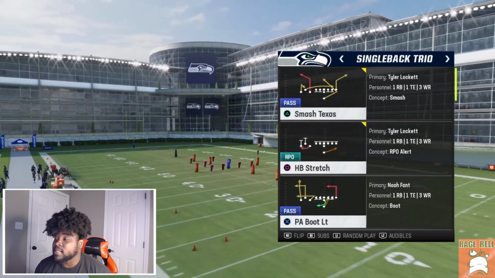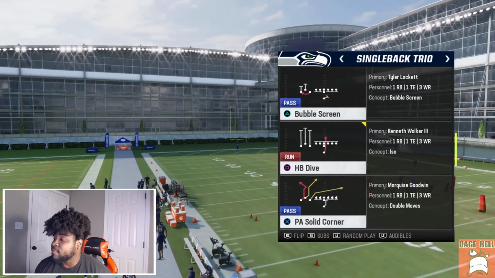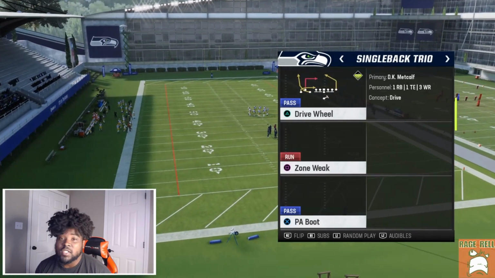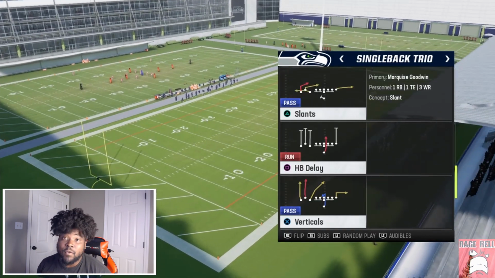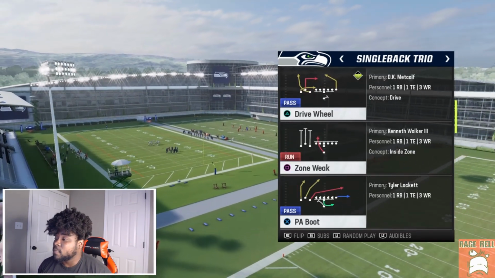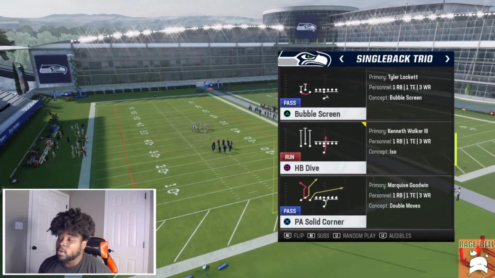I want to show you the run plays that I like. So I love halfback stretch against certain defenses. The same thing about halfback dive. I don't really use bubble screen. It can work, I just would rather use the RPO version, which is the halfback stretch. And also, they have the dive, which is my favorite run play in this formation. And lastly, they do have this toss, which can work versus certain defenses. And also, they do have this zone weak, which is okay. Like I said, these run plays really depend on what defense they're running.